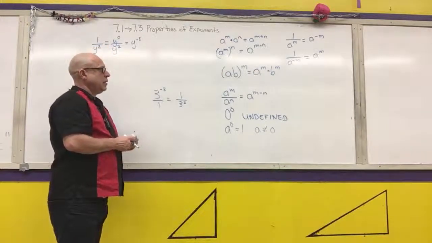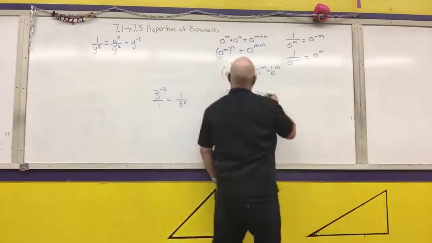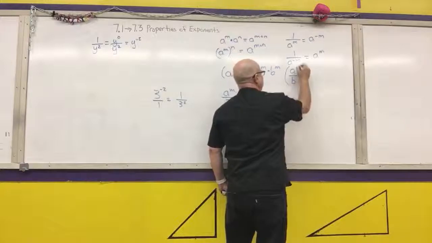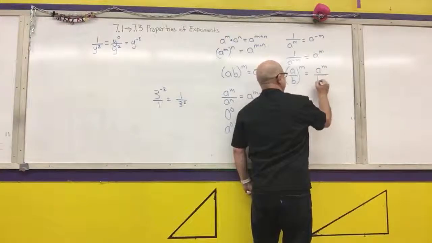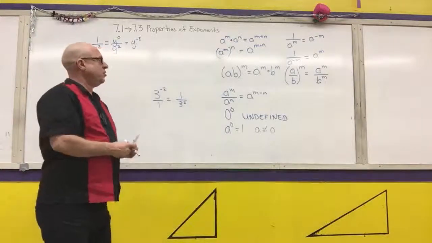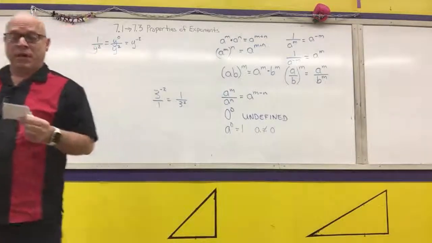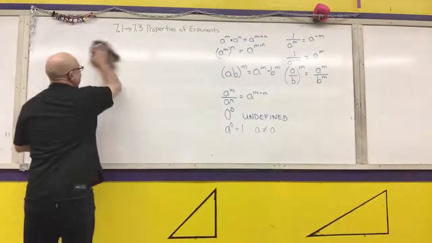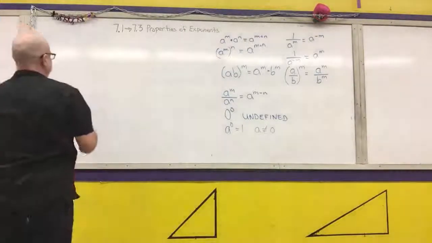And then the last rule that I want to cover is, I've got a product here, if I have a quotient raised to a power, that is the same thing as raising the numerator to the power and the denominator to the same power. And what we're going to do is apply those 9 properties to do example problems. Before we do the example problems, I need to tell you what numbers I expect you to be able to do without a calculator for raising things to powers.